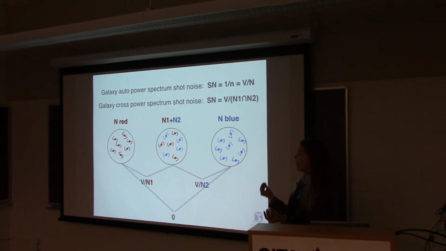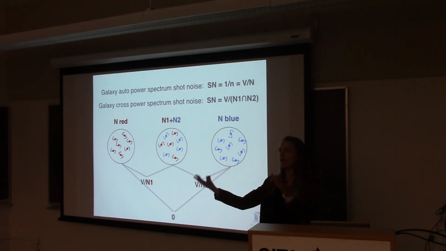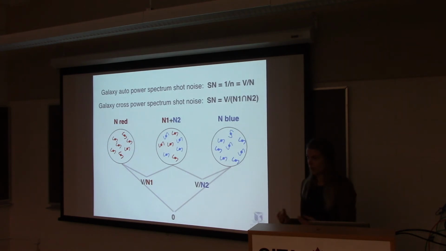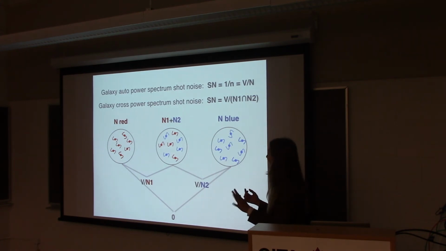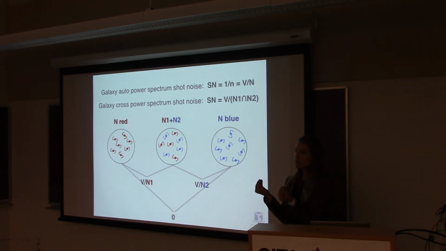If you were now to cross-correlate 2 different galaxy types in a power spectrum, if you divide your sample into green and blue and there's no overlap, you would not get a shot noise on the power spectrum, because they are all different objects. They are not in the same positions, so you don't get a cross-shot noise term. If you would now cross-correlate a mixture of green and blue with just the blue, for whatever reason you're doing that, but who am I to judge, the cross-shot noise would be 1 over the number density of the blue objects, the objects that are overlapping in the samples.